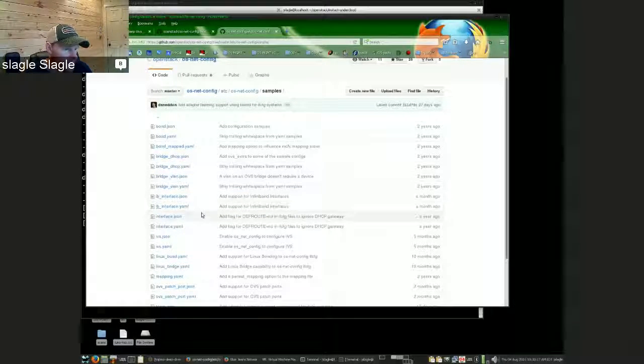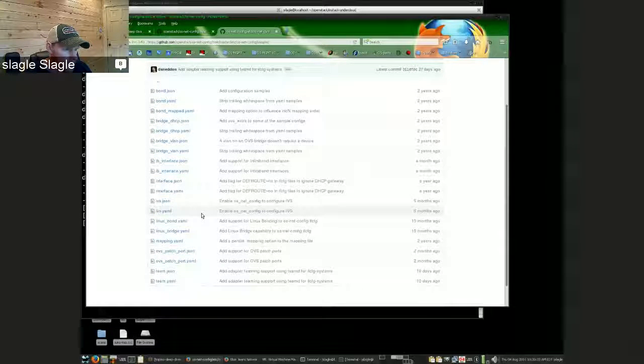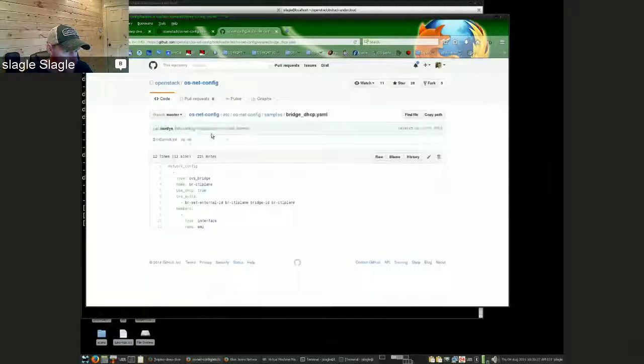So if I go down here to, I'm trying to see where the OVS bridge is. If we just bring up the bridge in DHCP, this is actually pretty close to the default configuration that we're going to use on the Undercloud. So you can see we just have some YAML here. And we define an interface of type ovs_bridge and give it the name br-ctlplane. And then that bridge will have the following members, and em1 is going to be a member on that bridge.